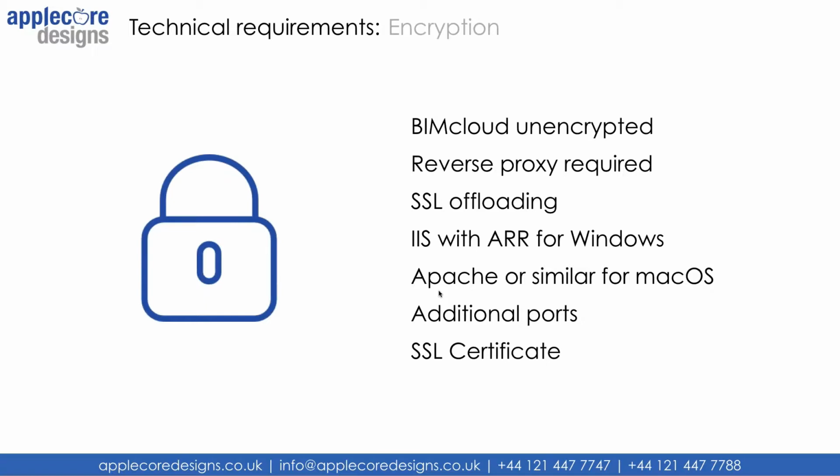You do need to have additional ports open when you're encrypting the connections. That will, of course, depend on your already existing environment. So port 443, which is used for HTTPS by default, can be used to then be routed to the unencrypted port of BIMcloud. However, you want to make sure that these all sit behind the firewall, so no one can actually access the unencrypted ports, and only the encrypted ports are exposed to the rest of the internet.